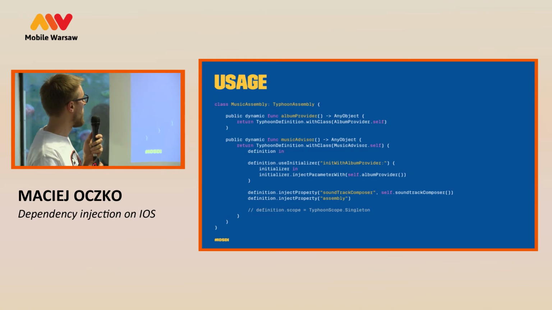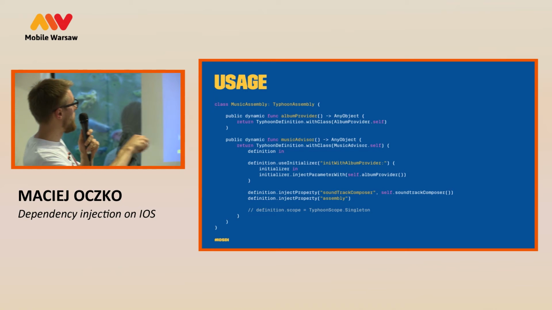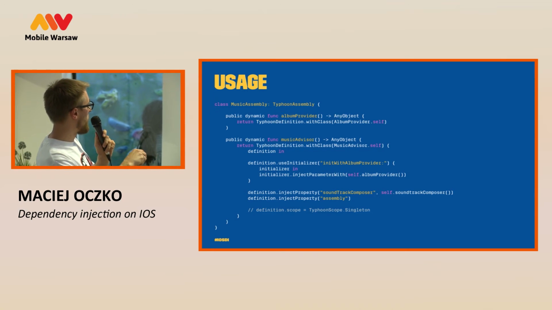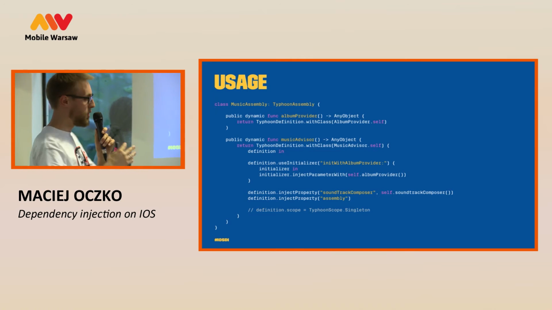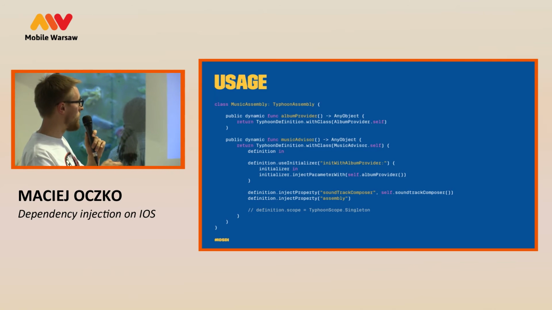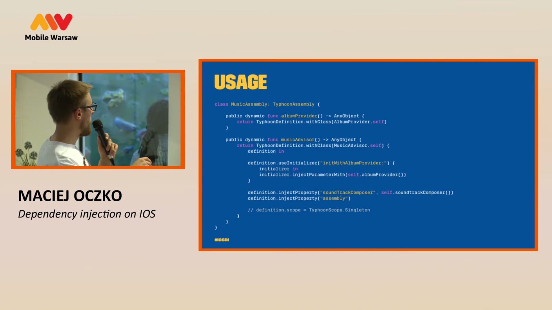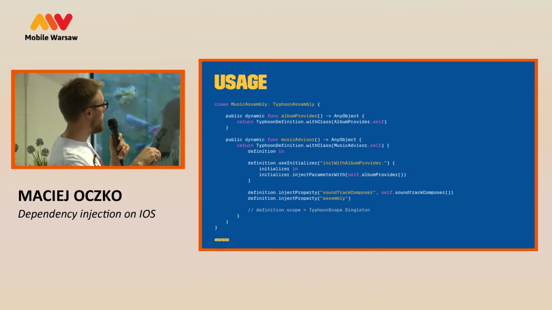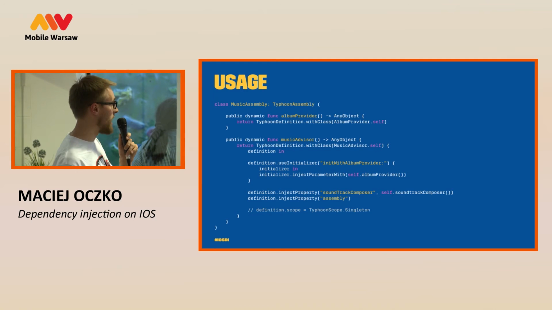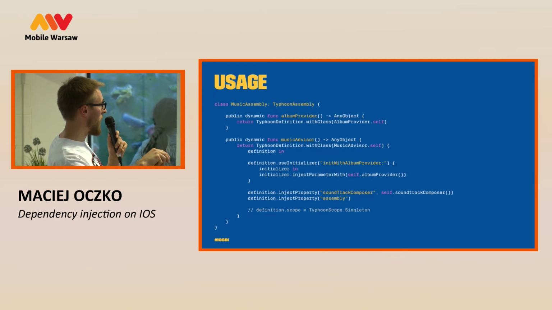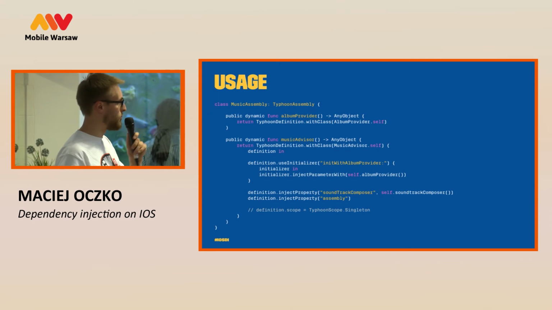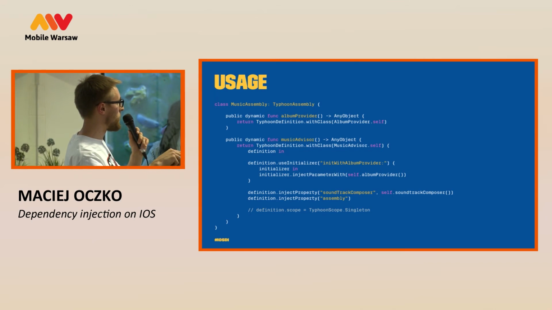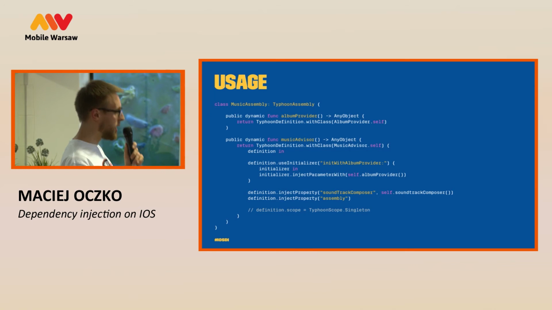All right. This is the same example here, and this is an advanced example for definition, because the definition is this recipe, this scenario of how your object really has to be built. So in definition, you may say that you use init with album provider. This is our initializing method. You can say that you want to inject it. You can say you need a soundtrack composer as a property, because property injection is possible as well. And you can say that you want assembly itself.